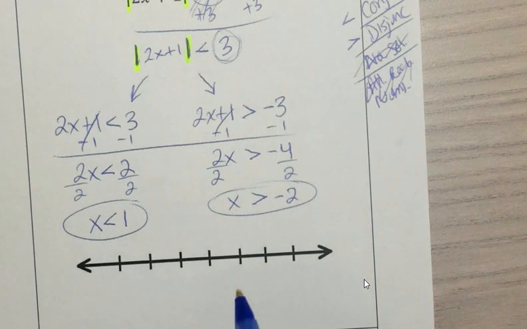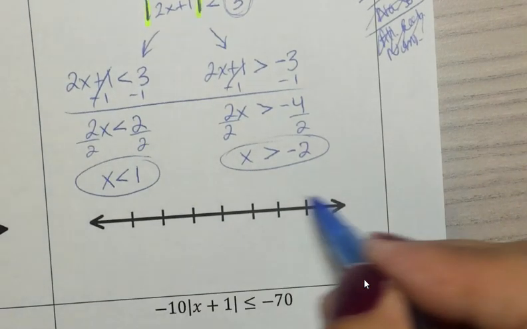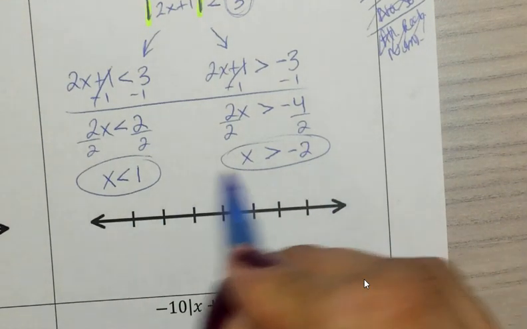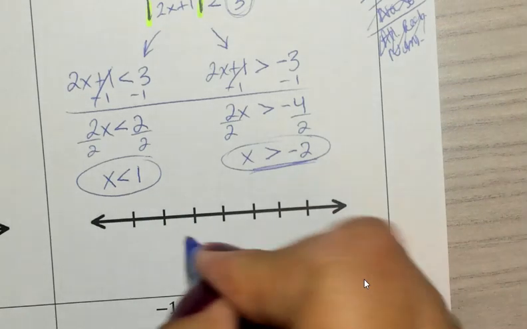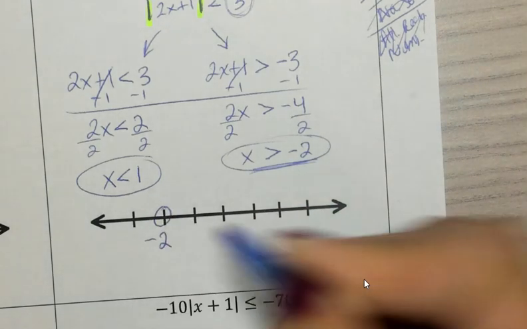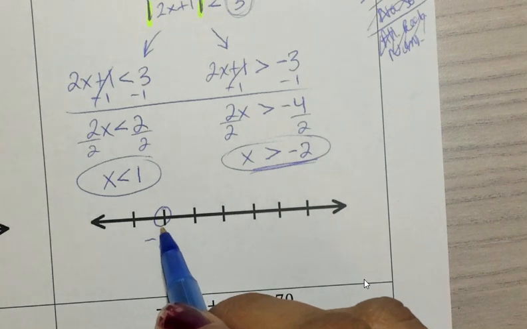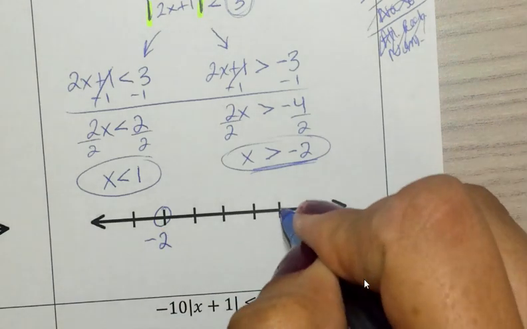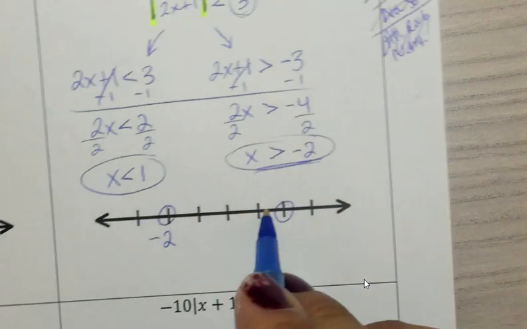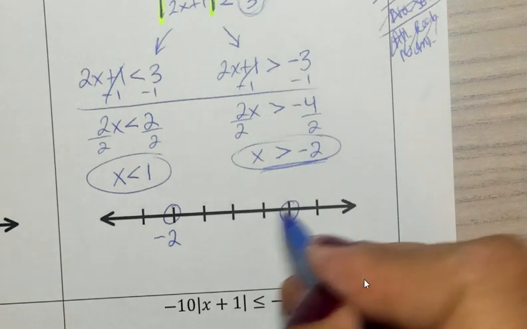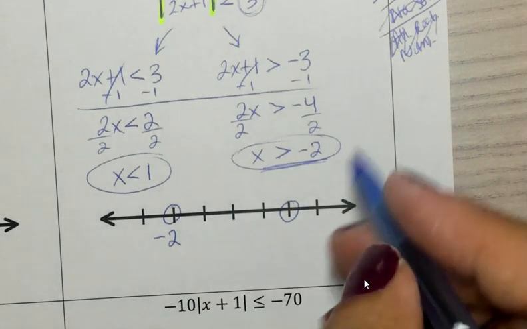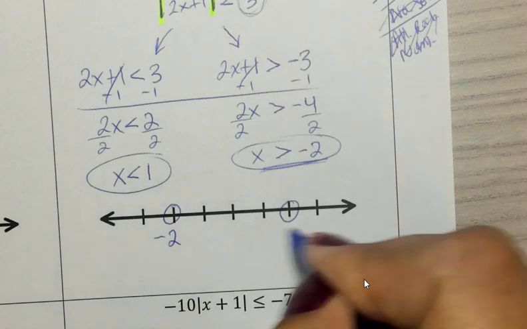So now let's interpret these numbers on the number line. The number line goes from least to greatest, so the first number we're going to have is -2. I'm just going to write an endpoint and the other point. They don't have to be in the exact same order based on the dashes. It's just to give you an endpoint on both ends. So this is -2 and this will be 1.